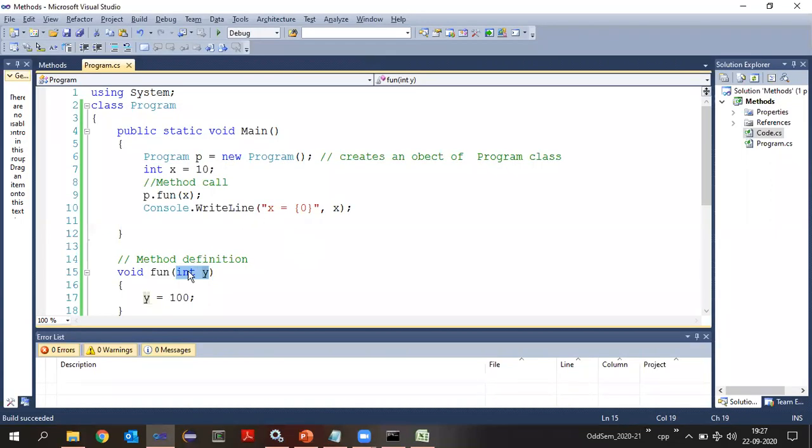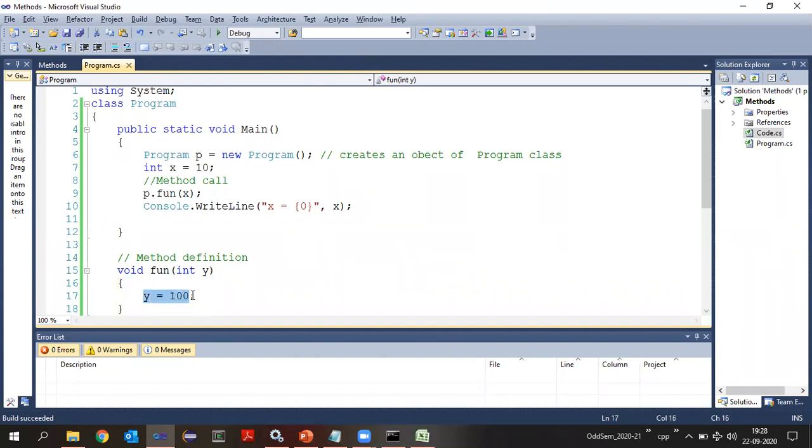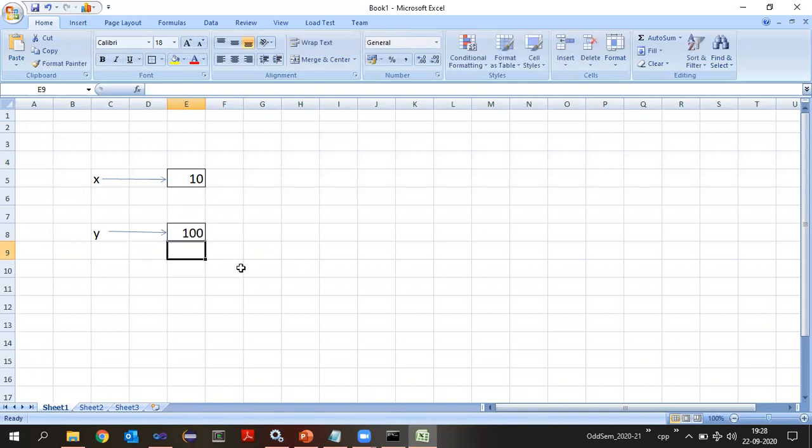This happens when the function is called. When the control reaches line number 15, it tries to execute all these statements. In line number 16, what do we have here? y is equal to 100. Now we are updating the value in y, so y will get updated to 100. If you notice here, we are modifying the value of y, but this is not getting reflected in x because these are two different memory locations. Assume x is pointing to memory location 1000, then y would be pointing to some other memory location, let us consider 200 here. The modification we do for y will not be reflected in x.